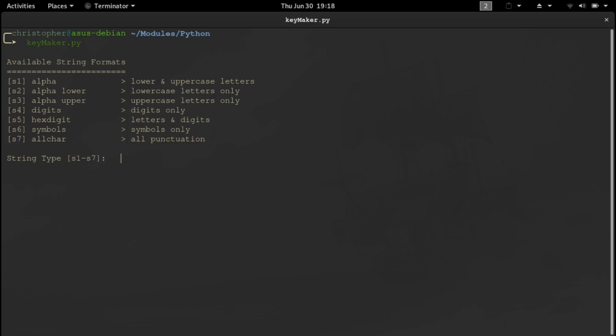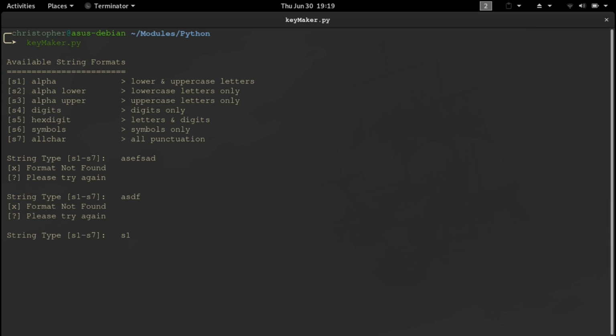So let's hit enter. And to test this out, I'm first going to enter a value that will fail, that's not in our list, just to make sure our error handling is doing what it's supposed to. So for now, I'm just going to put in some gibberish and hit enter. And perfect. "Format not found. Please try again." Maybe I'll try it once more just to be sure. Yep, looks good.